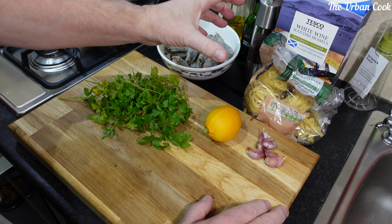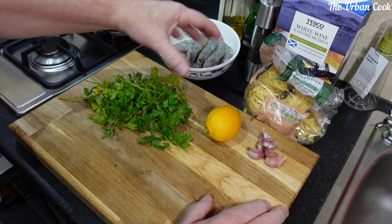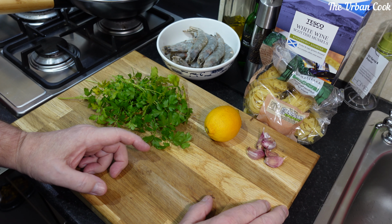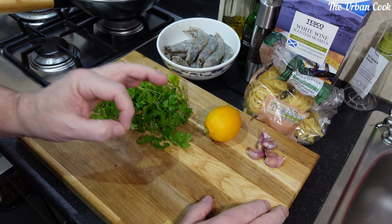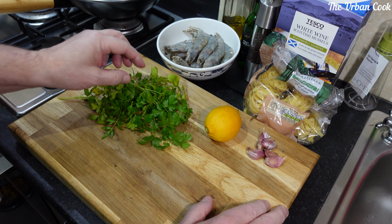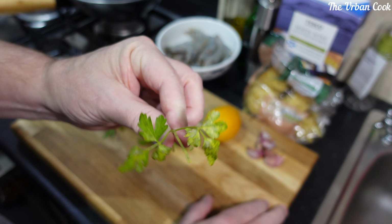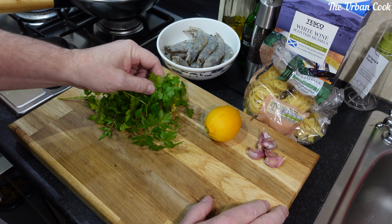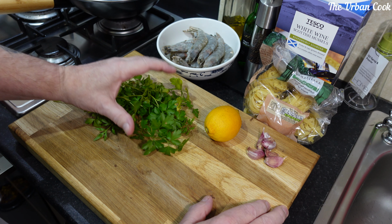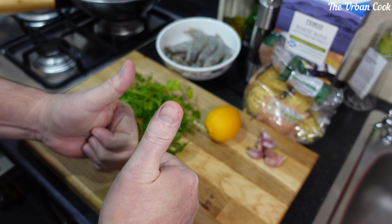So we'll crack on. I'm not going to bore you prepping all this. I've already got a pan of water on for the pasta, which has got salt in it and a little bit of olive oil. And I'm going to shed these leaves. Some of them are not that great. These are the last ones from the garden. Some of them are right, so I'm going to get all those off. Some nice parsley. And we'll crack on.